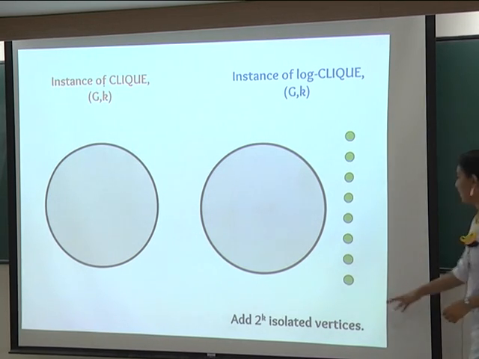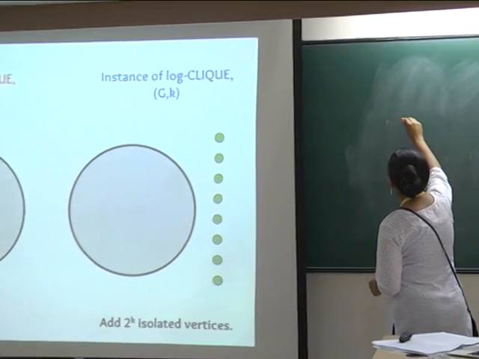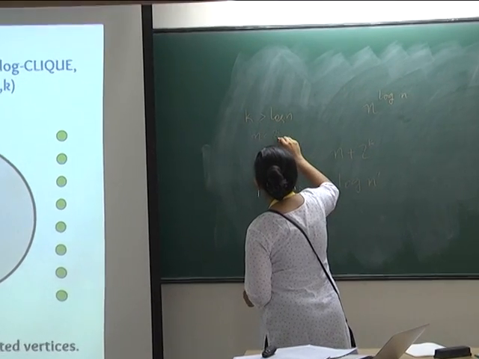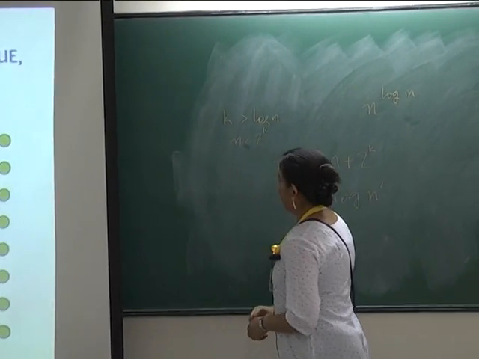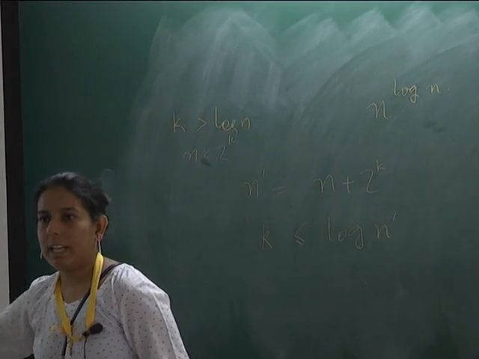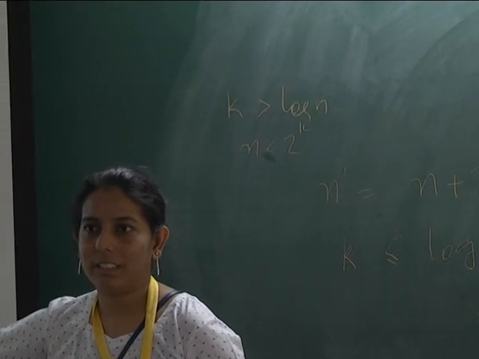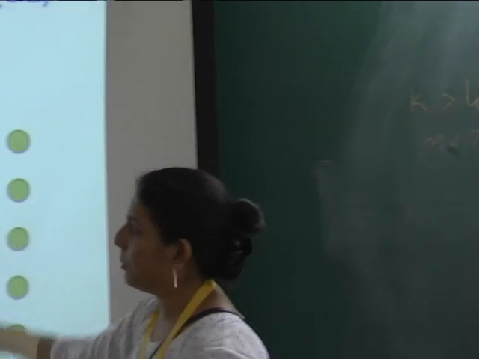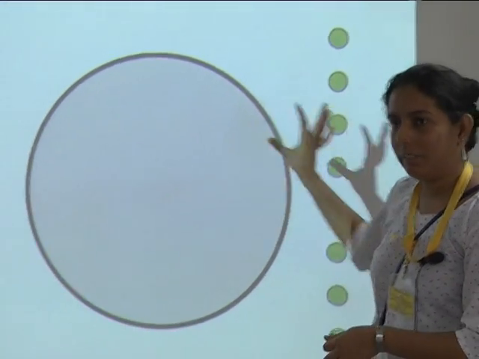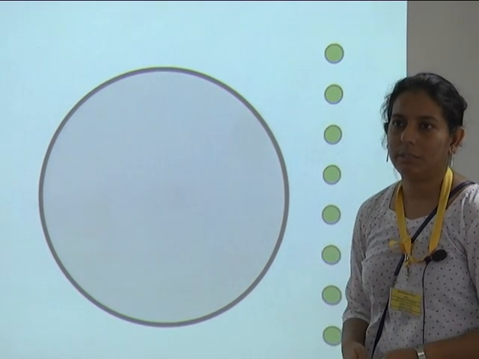I guess another way of looking at it is that the case that's problematic is when k is more than log n, but in this case n is at most 2 power k, and the entire instance is bounded. So you can actually spend FPT time solving the instance, find a max clique, it will take you 2 power 2k time. If the size of the max clique is at least k, then you return a trivial yes instance. Otherwise, you return a no instance. That's another way of doing it.